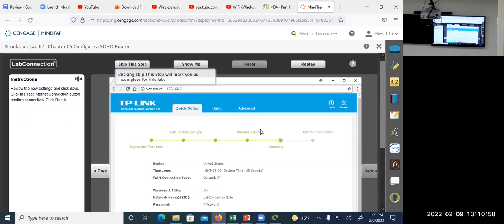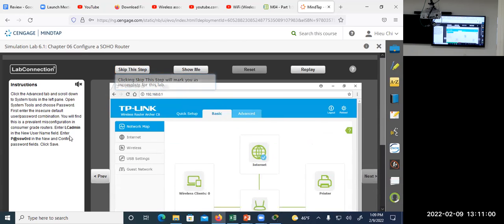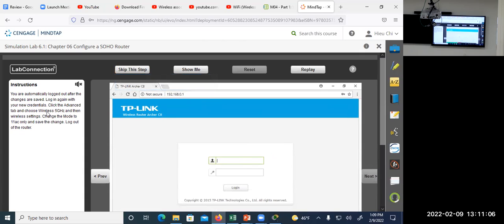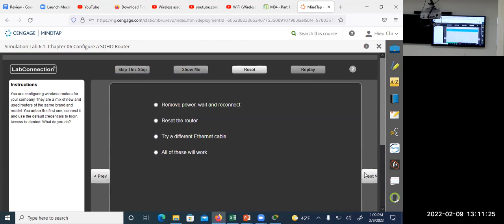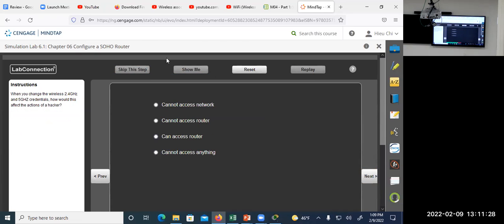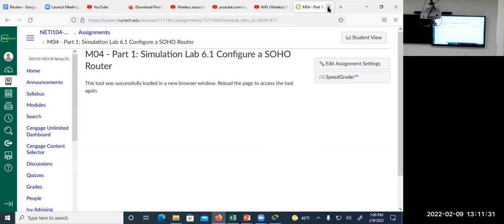What else? That is the admin network. We see that you are also able to change the standard. You can have A, B, G, N, or AC here. It's up to you; you can set it here. I think this one is very, very straightforward. I don't want to go into detail, but it's very helpful when you work with the home router. You can do the same with your home router.